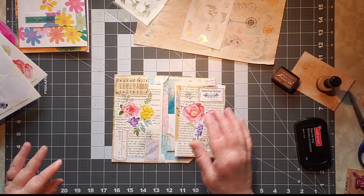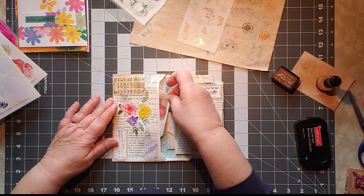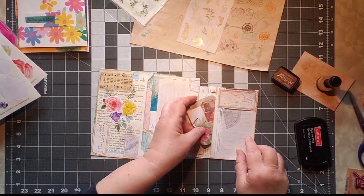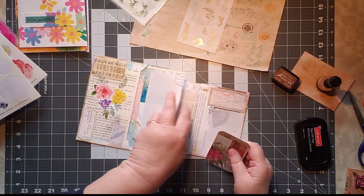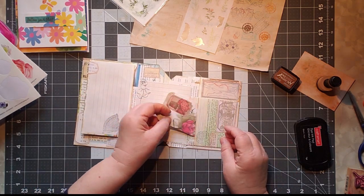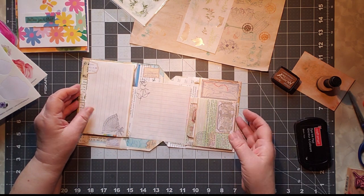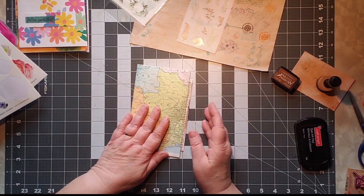And then I have all sorts of places to tuck things. I have a spot here where I can put something. I flip it open and I have a spot here where I can put something, and I flip it up and I have a spot here where I can put something, and I flip it over and I have a spot here where I can put something. Look at all those spaces. 1, 2, 3, 4 places.